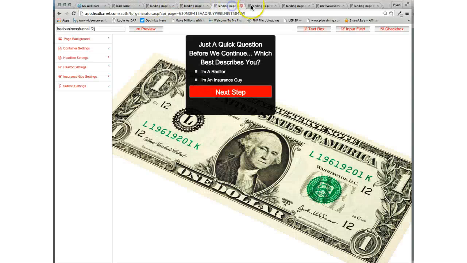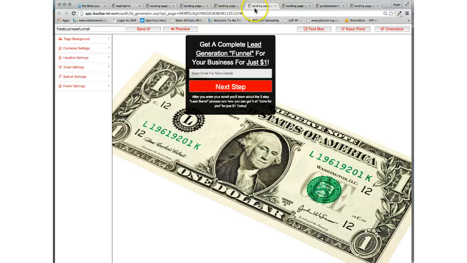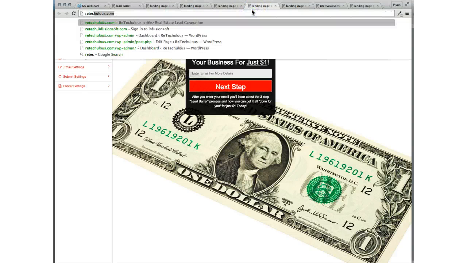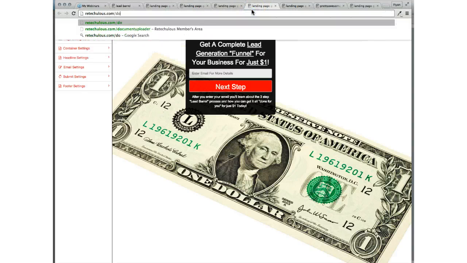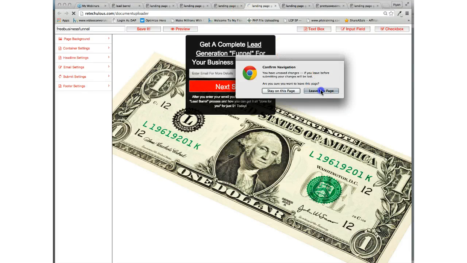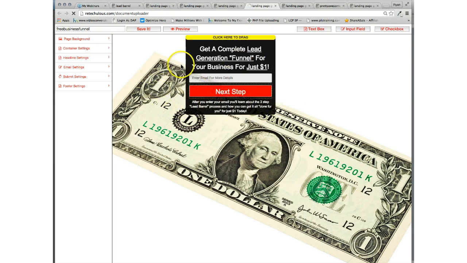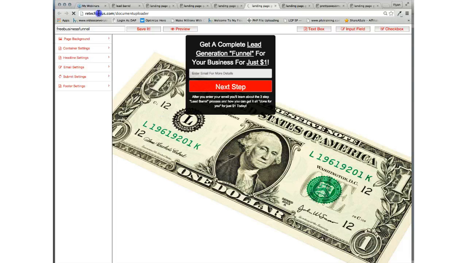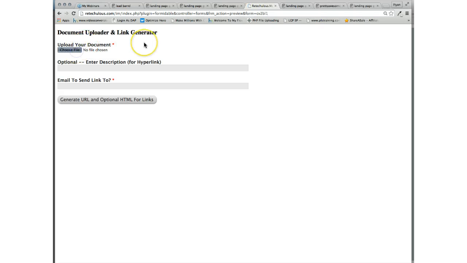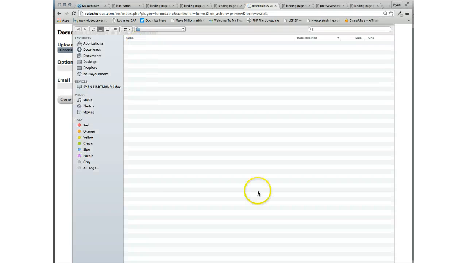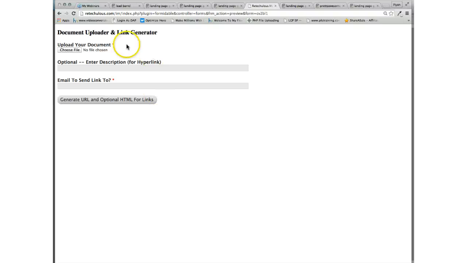We have something at Reticulous. I know a lot of you guys know us through Reticulous anyway, but we have something called the document uploader at reticulous.com, which I can probably recreate inside the Leadbarrel members area, that will let you upload a document and create a link to it. But it's just reticulous.com/document uploader. I don't think you even need to be logged in to use that as a member. Yeah, I just have it redirecting directly in. So just for people watching this, if you want to go ahead and steal that tool and use it to generate a link, go ahead.